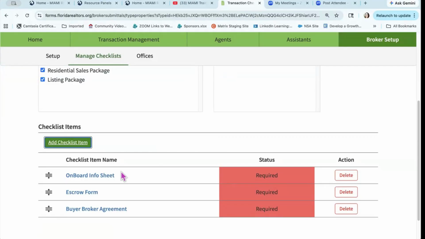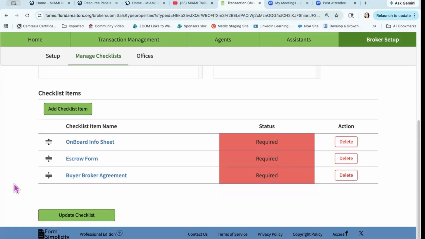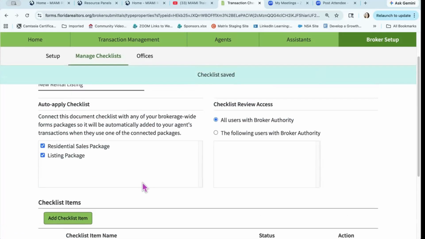I'm going to send an email to you guys after class with some resources that you can review, as well as some of the pages that I shared with you during class. If you need to delete, you have your delete button, you update your checklist, and it is available.